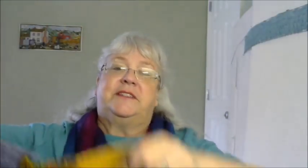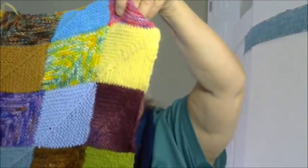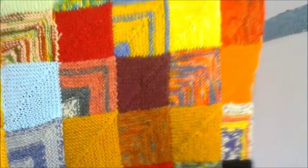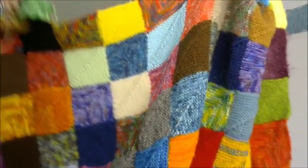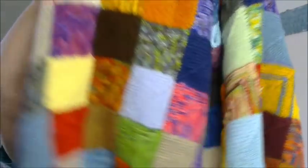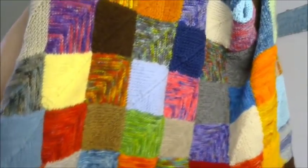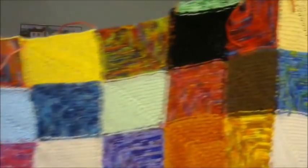In case you haven't seen it, my blanket is 13 squares across and 8 squares tall at this point. There's no way I'm going to get it all in the camera at once because it's getting too big. I love working on this because you can finish a square in about 40 minutes — it's fast and small, a fun project. The only not-so-fun part is all of the ends you've got to weave in. I have not woven in the last row's ends — they go all the way across. Rainy day project: weave all the ends in.